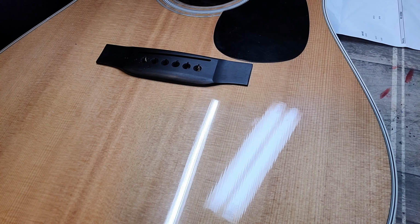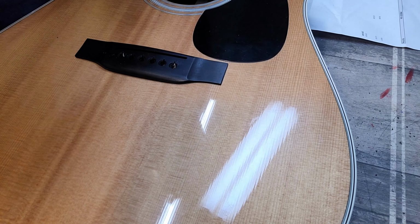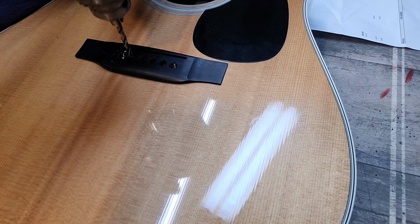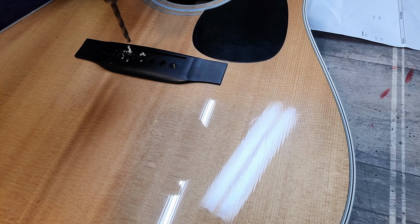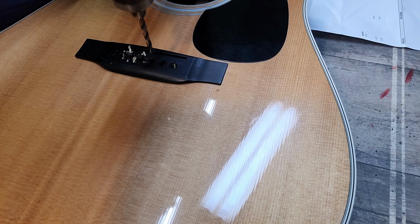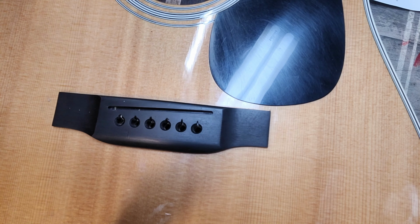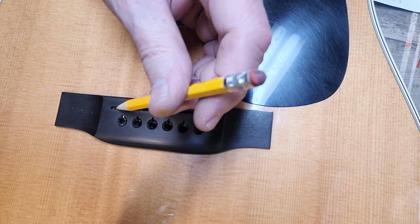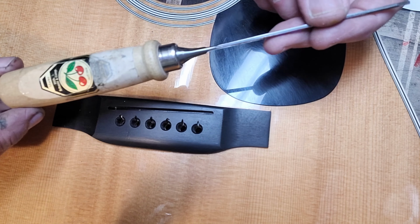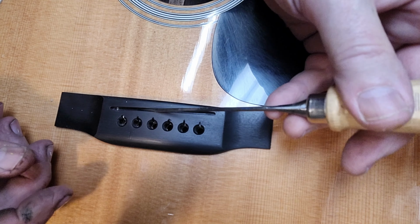I'm gonna drill out the glue from the holes there. Paper towel will help catch most of that stuff. It just makes it a little easier to clean up when that time comes around. There's a little bit of glue squeezed up through the old pickup hole, so we'll need to chisel that out. Two cherries makes a nice little narrow chisel that's great for getting into narrow slots.